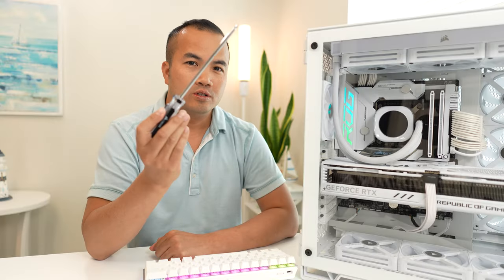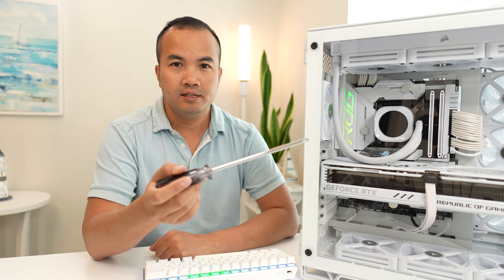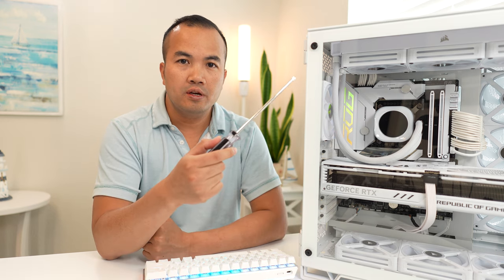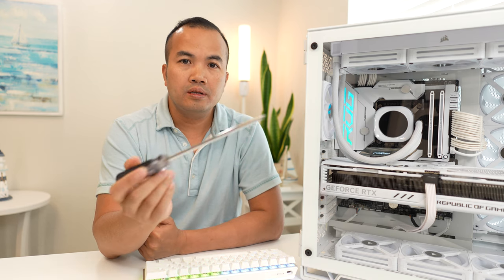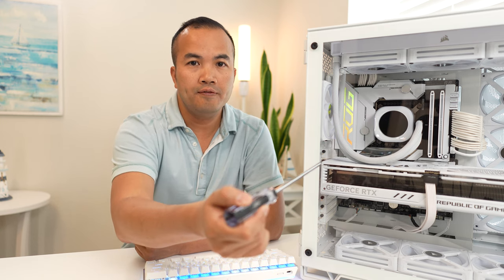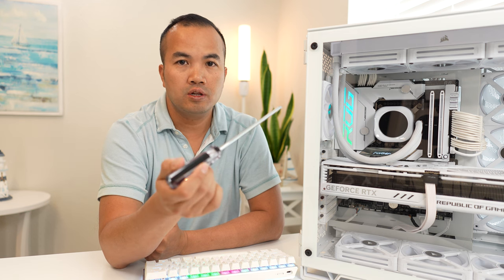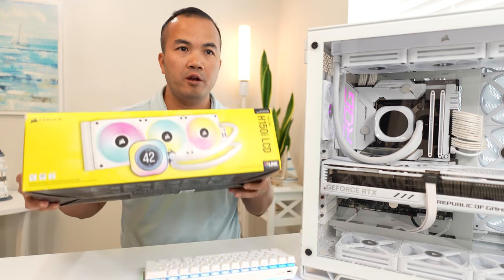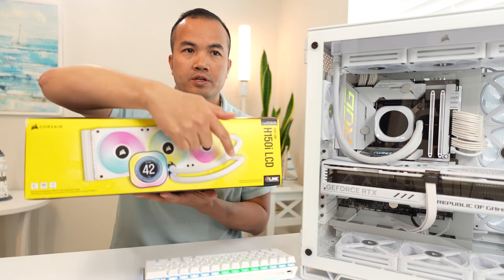So I built this case with an all-in-one cooling system from Corsair to show you how simple and easy it is to build this sort of PC. This is a typical build that everybody would do. Cooling is decent and customization is minimal. For example, you can put tubing to the left like I did, or right. But for this particular model, I have to put my tubing to the left, simply because there's a hub built into the radiator. The particular model that I use for this all-in-one cooling system is this one, and you can see that hub right there.